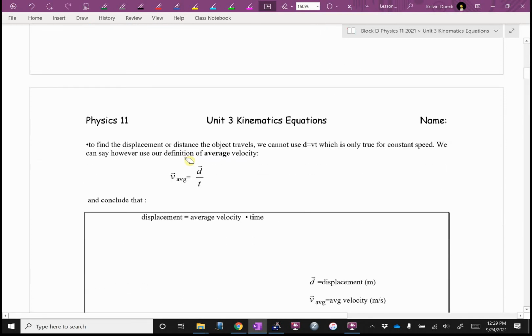We also talked about average velocity. Average velocity is displacement over time. I'd like to get the D by itself. How would I get the D by itself? What's the T doing to the D? So, okay, I can rewrite this. Displacement is V average, average velocity, times time. In fact, that's what we did for the distracted driving activity. When you started to do your calculations, you went D equals VT. The only reason I didn't put V average is you were going at a constant velocity.